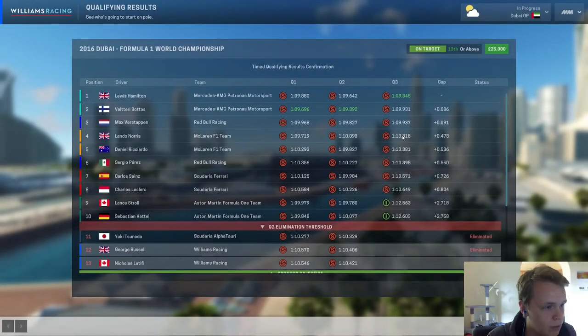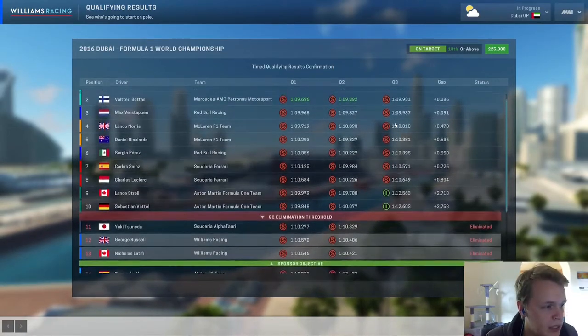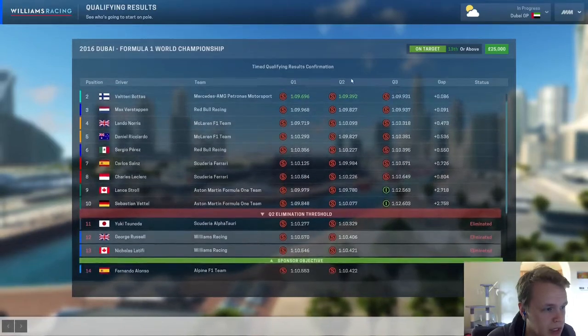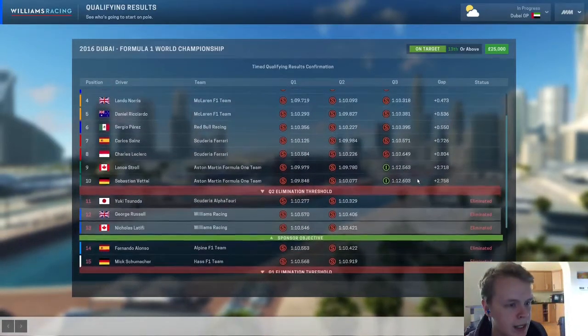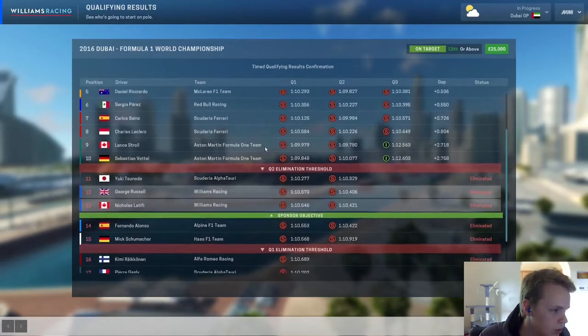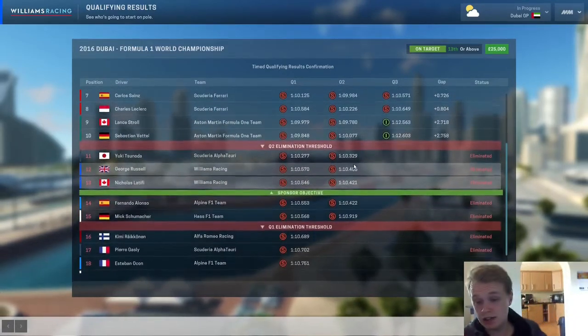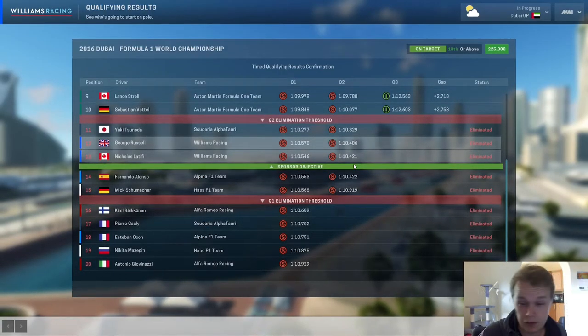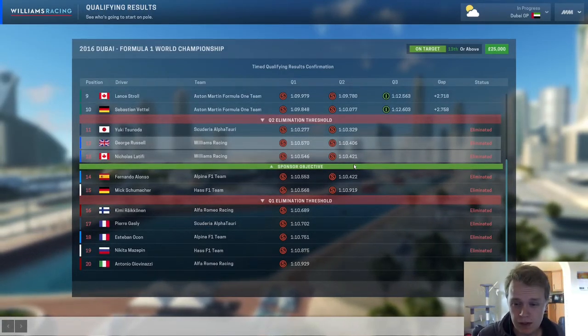There it is, confirmed. Bottas was quickest in Q1 and Q2, but when it all came down to it in Q3, it was Hamilton who pulled it out the bag. So there you have it. We will be starting 12th and 13th for the first Grand Prix of the season. I'll see you for race day.